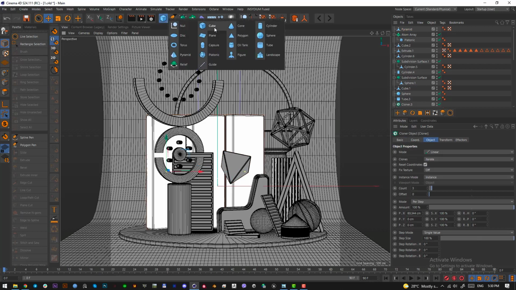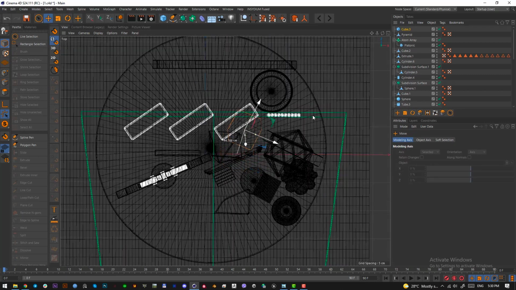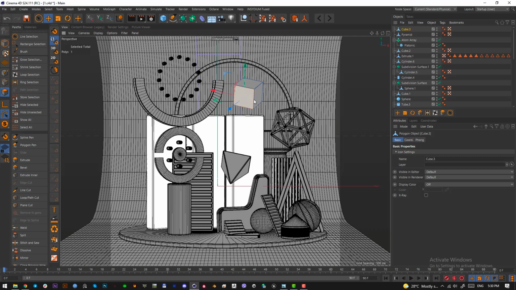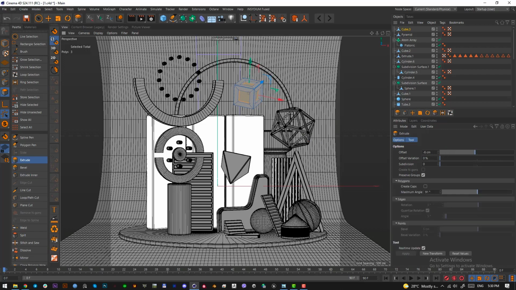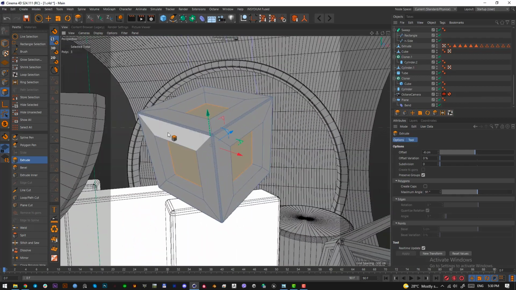And now we want to add a cube here. So use the cube, add it somewhere here. Of course, jump into the top view and put the cubes somewhere here. And now we want to jump to the polygon selection, make the cube, actually go to the fillet and add some fillets. And then make the cube editable. Select 3 of these, press I, extrude inwards, and then press D and extrude inwards. Exit the camera view and just fillet these edges here.